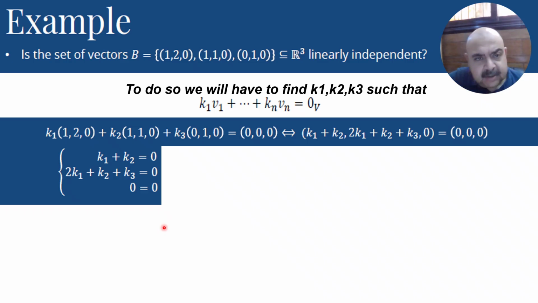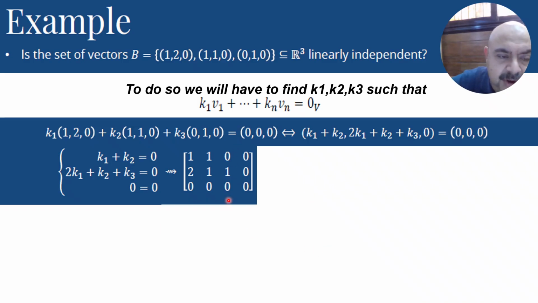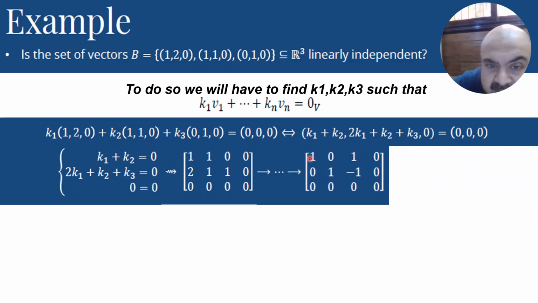Put the equations into a system of equations. Of course, I can get the augmented matrix directly without this step. First vector, first column, second vector, second column, third vector, third column, and it's all equal to zeros. I usually feel more comfortable dealing with the augmented matrix, but it's really very simple because the last column is not going to make a difference, so I can just neglect it, with the understanding that I'm working with an augmented matrix. Now I will try to get to the echelon form. I will multiply the first row by -2 and add it to the second row. This is what I get.